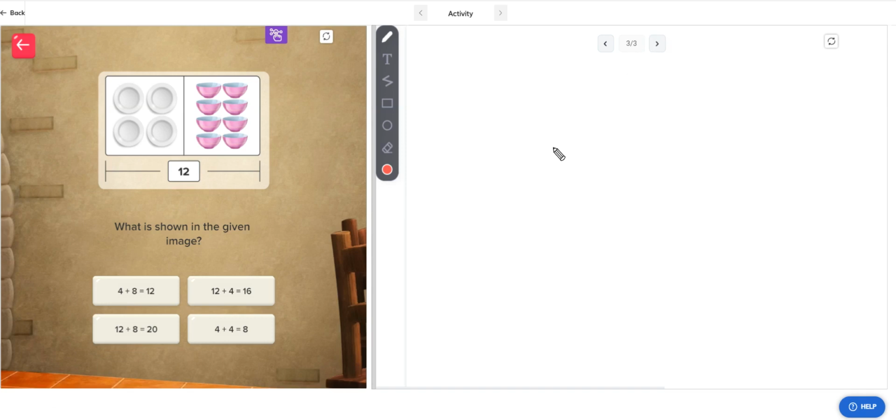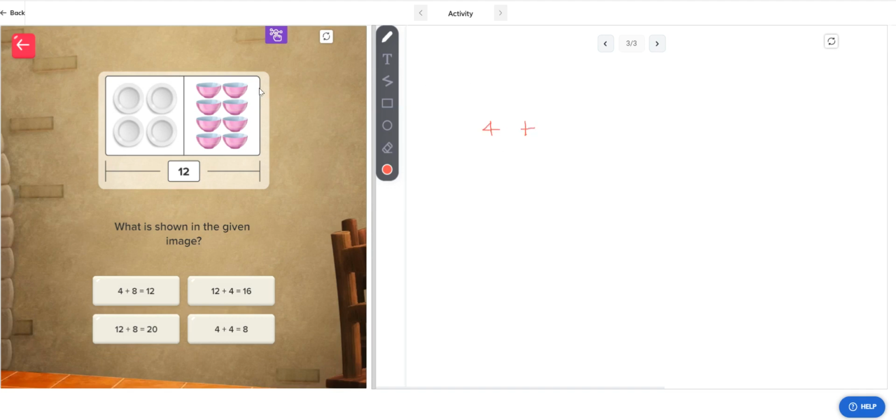The next one is asking what is shown in the given image. Well, I see that there are total 12 objects, right? Now, what are the objects? The objects are plates and cups, correct? Jax and Jane are arranging the plates and cups and they have to place them on the tables. Let's count the number of plates. How many plates do I see? 4 plates, correct? So I'll write 4.